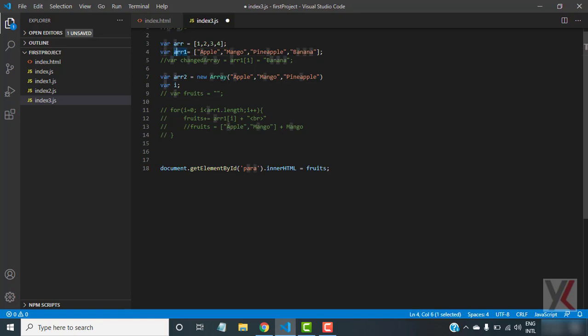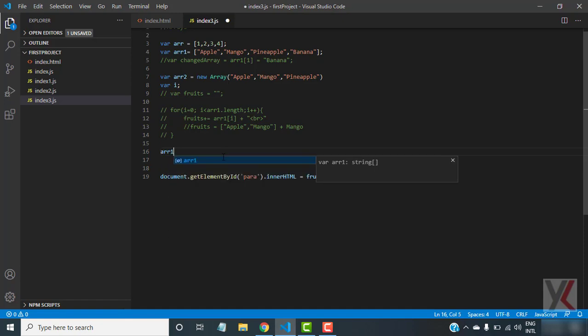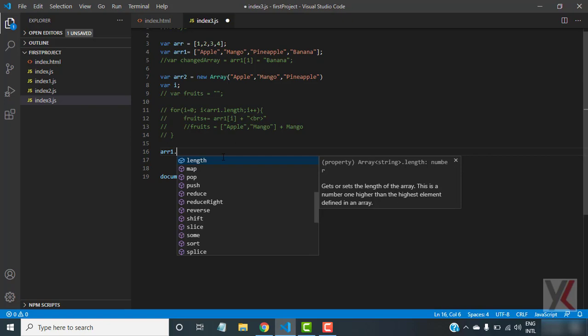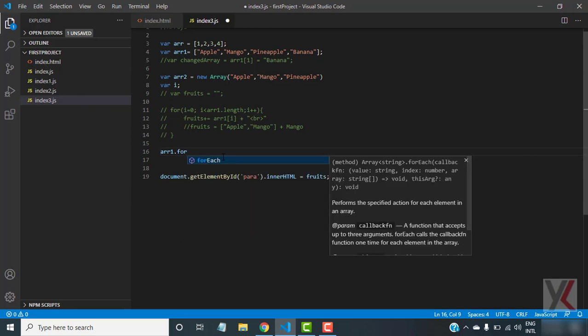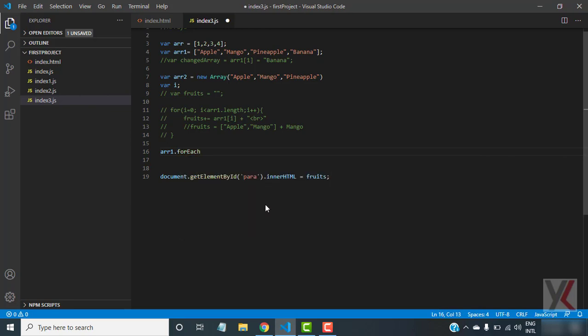Here we want to loop through this array. So we will write the array name arr1, and then we'll use a dot, and then you can see various properties and methods are coming. So we'll use forEach here.